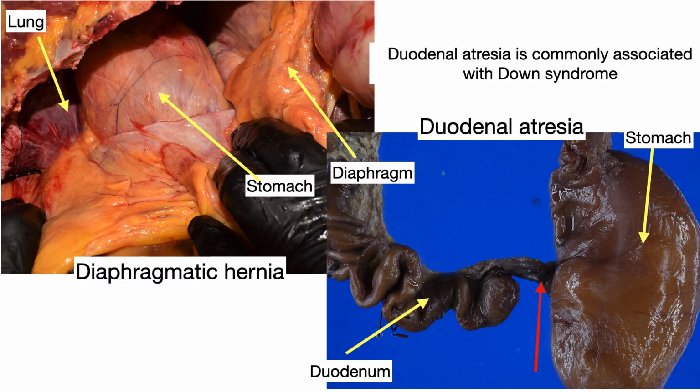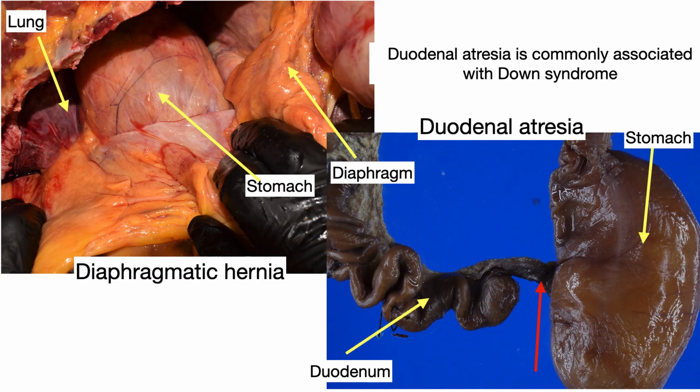So top left is a diaphragmatic hernia. I tried to label this as best I can so you can appreciate it. The lung you can see there, and right adjacent to it is the stomach. And then you can see where the diaphragm is. So basically this was a congenital hernia where there was a defect in the diaphragm and it allowed the stomach to prolapse through that defect up by the lung. I've seen this associated with, sorry, I'm blanking. Maybe it'll come to me later. Marfan syndrome. It's seen associated with Marfan syndrome. I've seen it a couple other times as well.